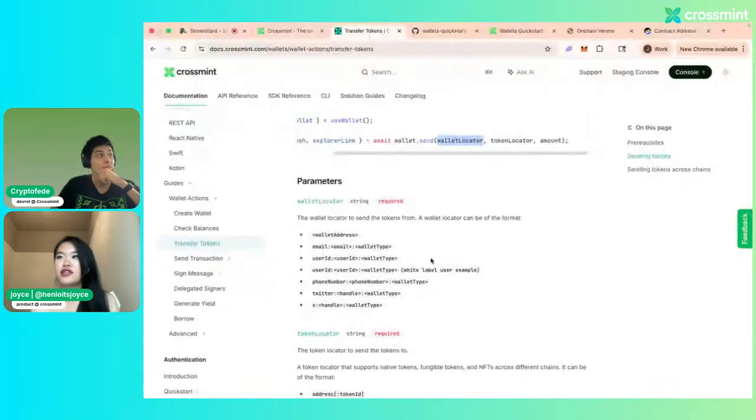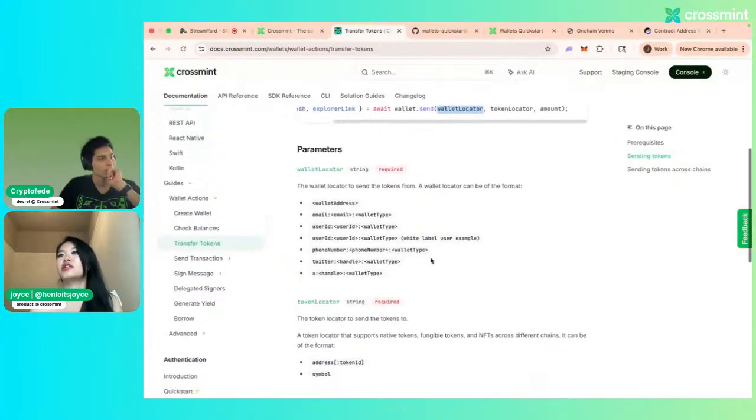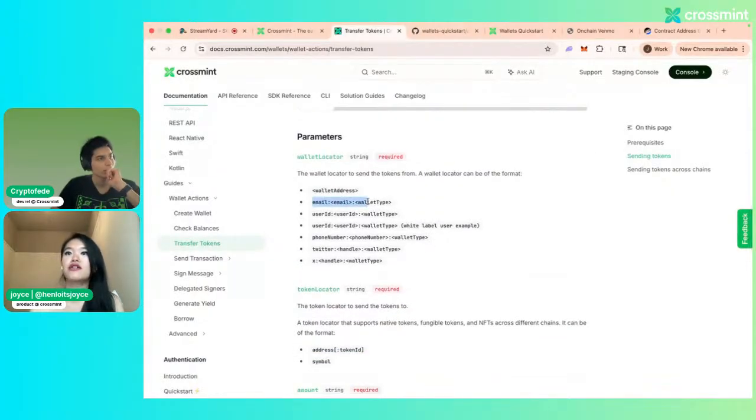So even if your friend does not have a wallet currently or they're not on chain, all you want to do is ask them for either their email, or user ID, which is more for white label stuff, or their phone number, or even their Twitter, right? Twitter and X is the same thing. We just updated it to support more names.